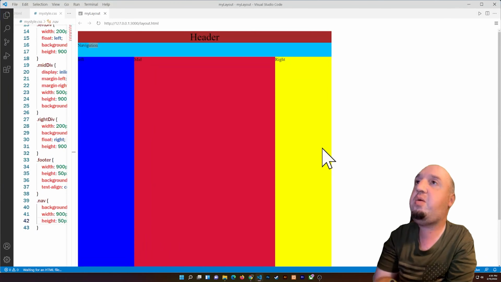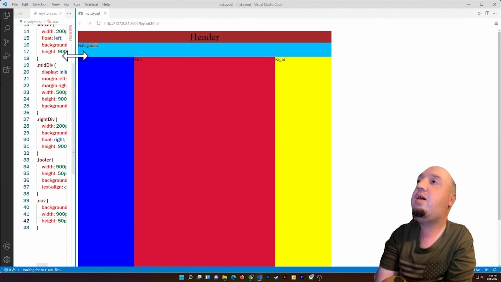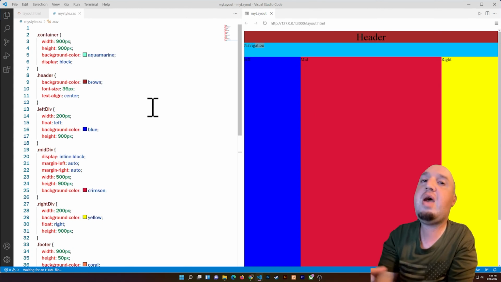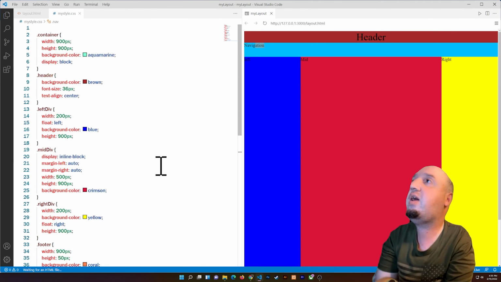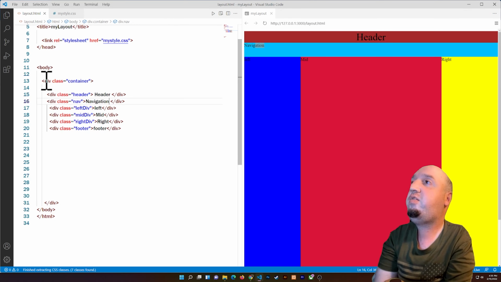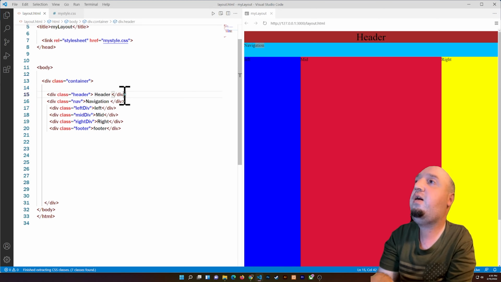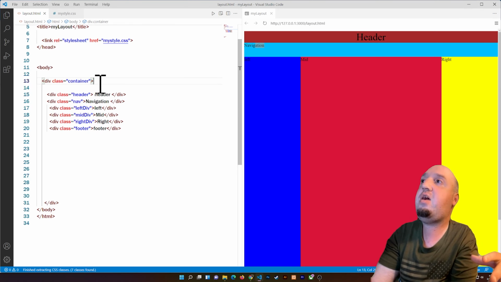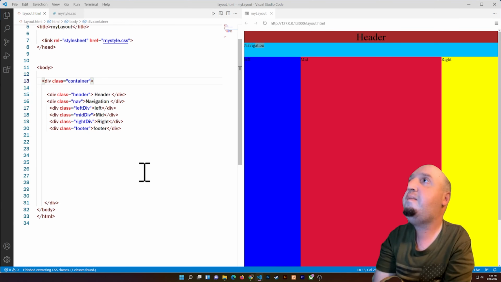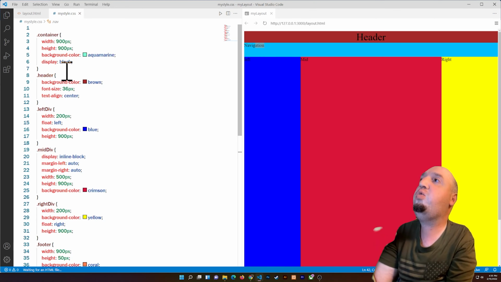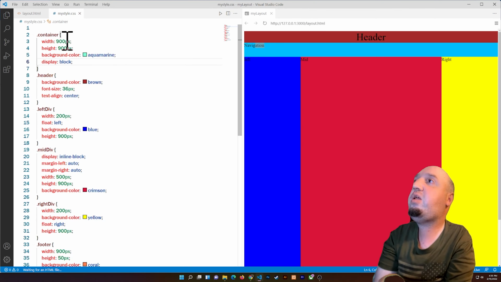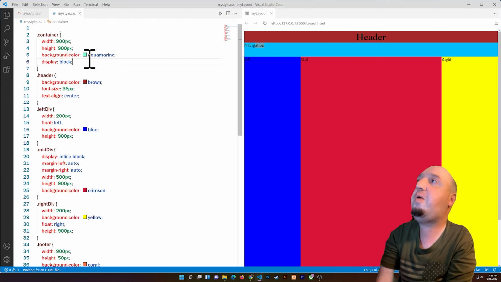To do that, it's really easy to center the web page, because we have contained everything inside of a container. So this is our container. You see we have created a div and we added the class container here, and we basically placed all of our web page content inside of that div. To center that, you see right here I have that selected already. So the .container is already here.